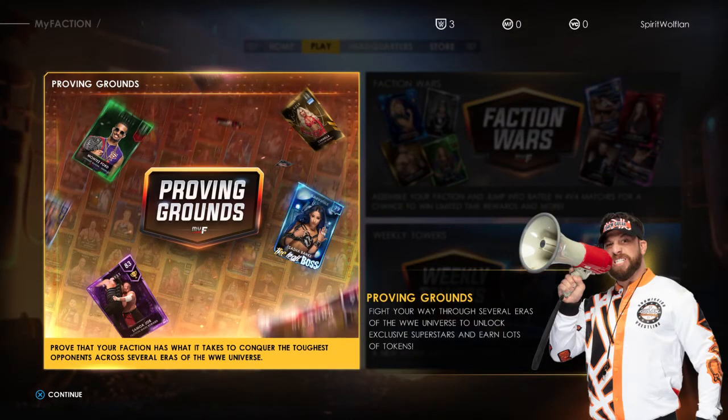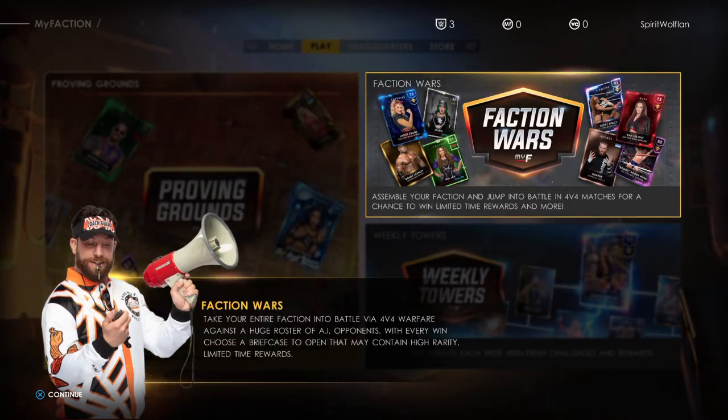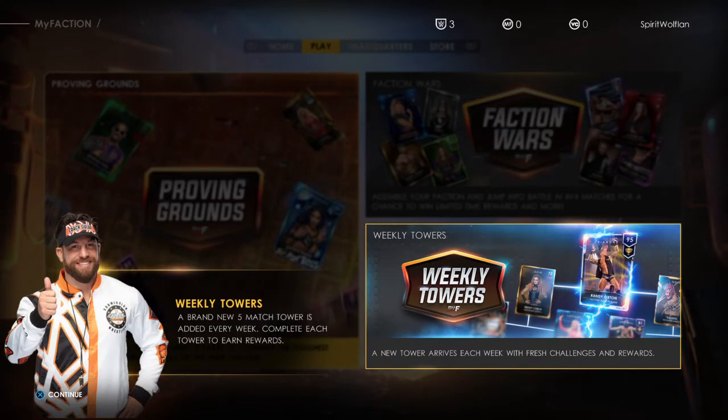Right. Home. Oh, no, this is play. Right. Proving grounds. Fight your way through several eras of the WWE Universe to unlock exclusive superstars and earn lots of tokens. Take your entire faction into battle via 4v4 warfare against a huge roster of AI opponents, with every win choosing a briefcase to open for certain high rarity limited time rewards. A brand new 5-match tower is added every week. Compete each tower to earn rewards.